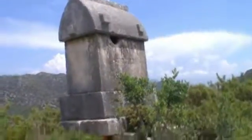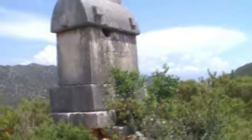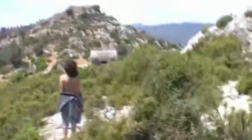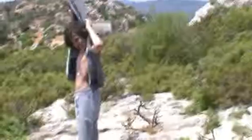Ever the intrepid adventurer, I've pushed the boat out and came to this tomb here. This seems to be the main tomb. It's at the top of the hill. There's some writing on the side of it there. That's the main tomb, top of the hill tomb. Here's the view. Castle in the background. Annoying little git in the foreground. And lots of sarcophaguses dotted about.